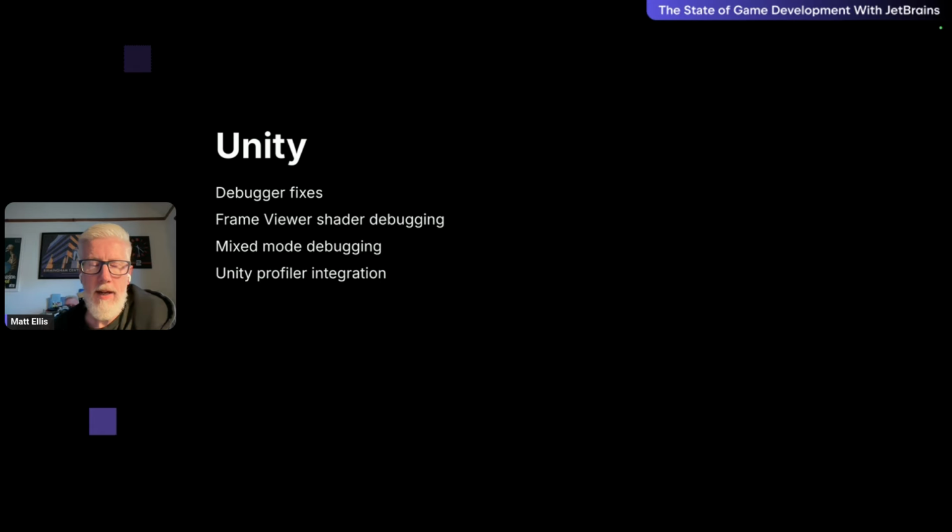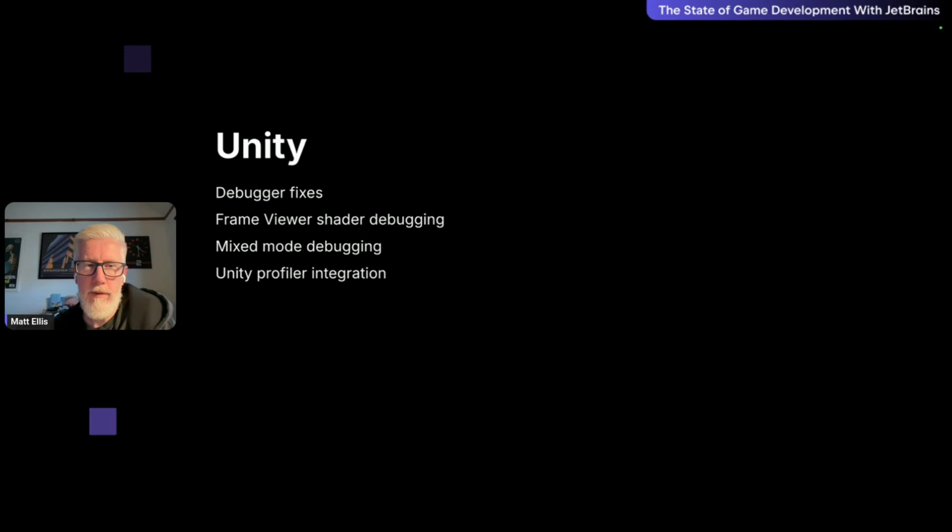There's been a number of problems where the debugger could get into a really awkward situation, based on how different your code was, what type of code was being debugged, in what order things would happen, and when breakpoints would get hit. The debugger could get into a state where it stopped working. We've had some fantastic help from the community to help us understand what's going on there, understand the logs, and have a deep dive. There's been a number of fixes there to work with the debugger.